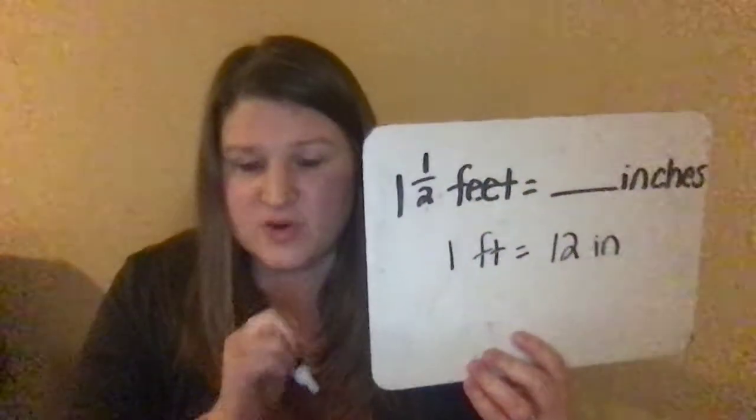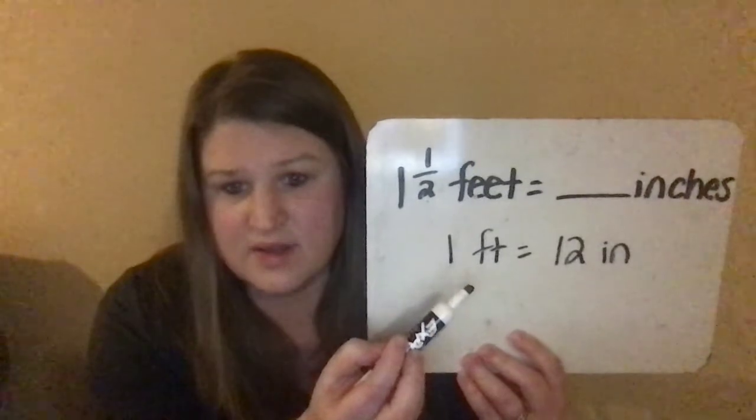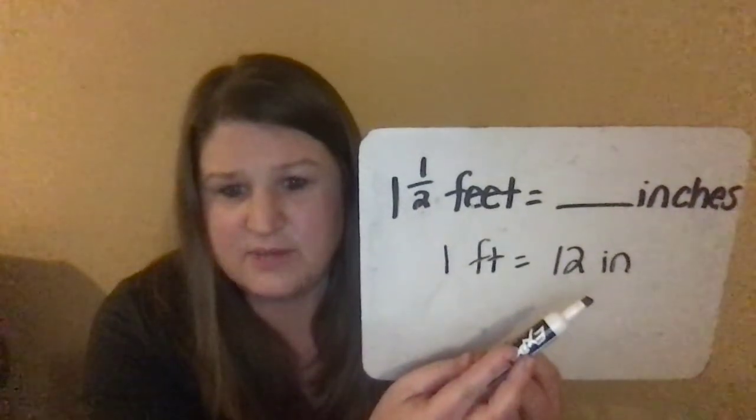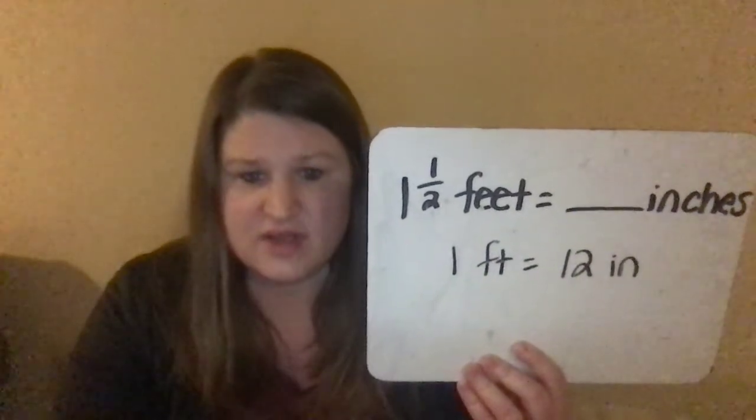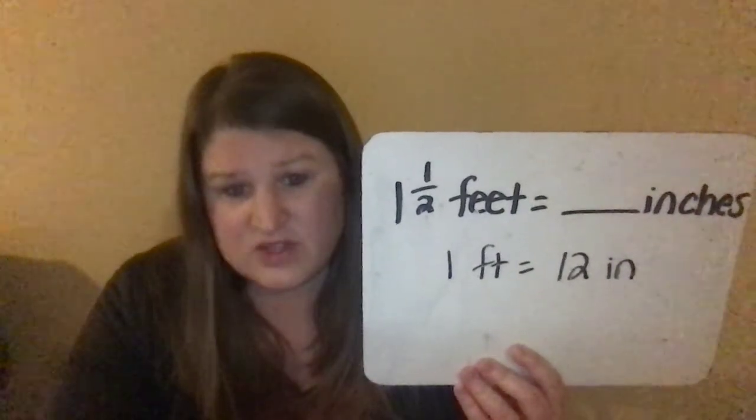So I'm going to write down, hang on a second. We said that 1 foot equals 12 inches. And I'm going to do some abbreviating here. So FT here stands for foot or feet. IN, and you're going to see this a little bit, is short for inches. So in this case, I have 1.5, but if I just had 1, it would be 12 inches.